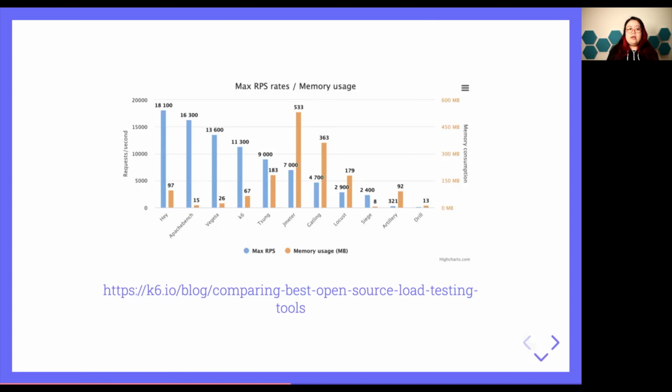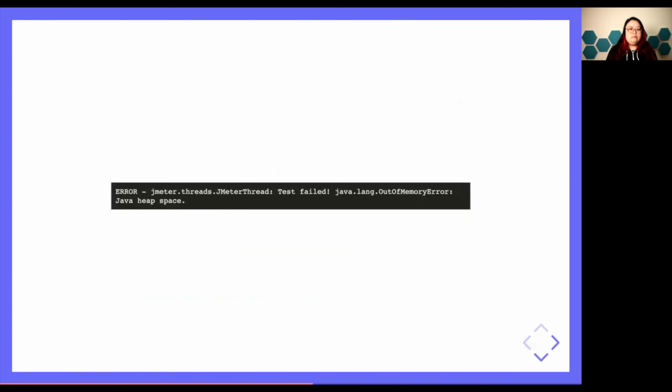And by the way, I want to point out that the next most memory hungry tool here is Gatling, which is also a Java-based tool, even though it's code-driven. It turns out that some of the innovations of Java 30 years ago, because it was created in 1991, can also be hurdles in using it for performance testing today.